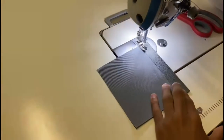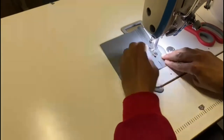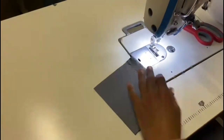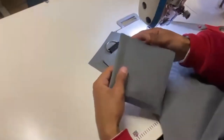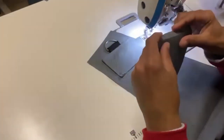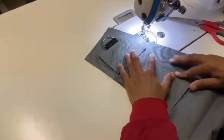Fold the top of the top pocket down by 3/4 of an inch and sew that down. Use the pocket flap as a guidance to help you place your pocket. Fold at a half inch all around and pin and sew the pocket on.